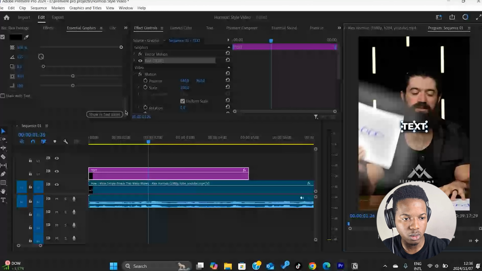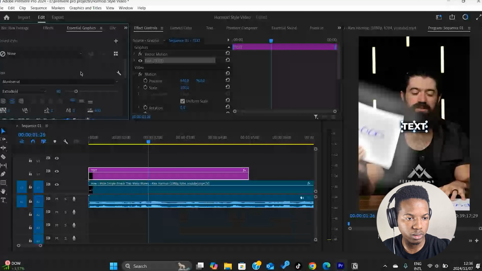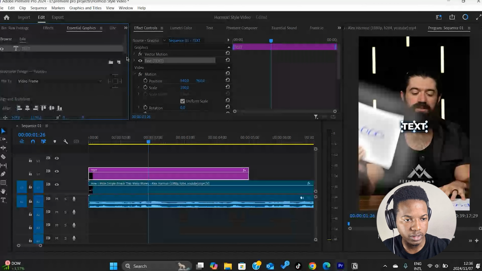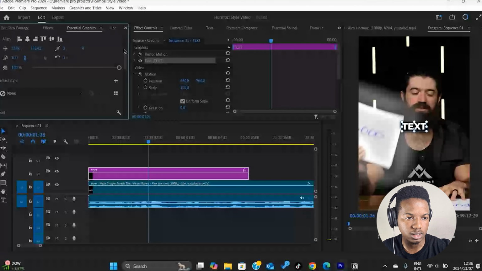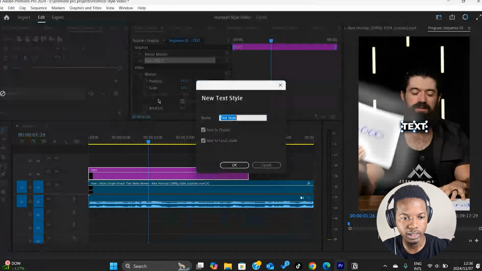So now what we're going to do is turn this into a preset. So you're going to scroll up. I want to show you everything at the top. I already know where I'm going to go. But you see where it says browse, edit, and all that. I'm going to scroll down under align and transform where it says link style. You see this plus icon over here. Click on that. Then you're going to click on create style.